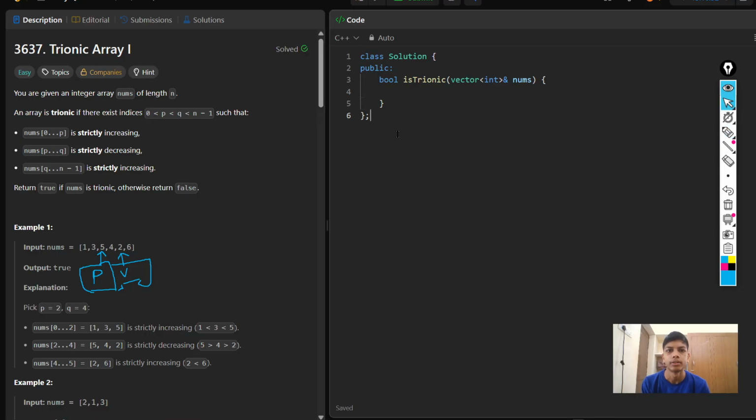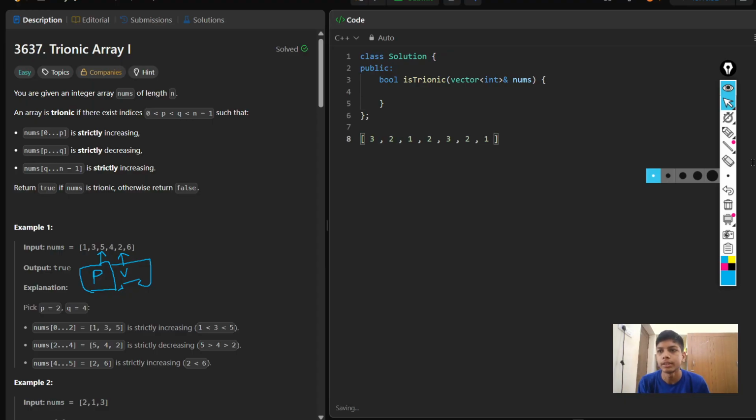But there's a twist. What is the twist? Like I wrote an array which is strictly decreasing at first, so 3 2 1, and then it is increasing, 2 3, then it's again decreasing, so 2 1.